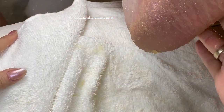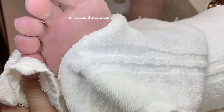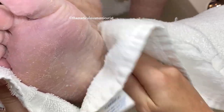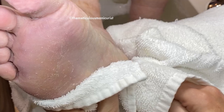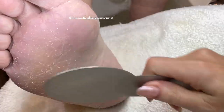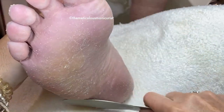Okay, we can put this foot back into the water. Sometimes a client needs 2 foot filing sessions because while their foot is soaking, it makes a little bit more of that skin easier to come off. So it's just one of those things.